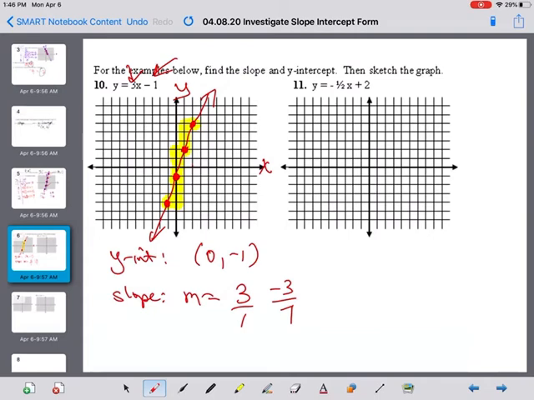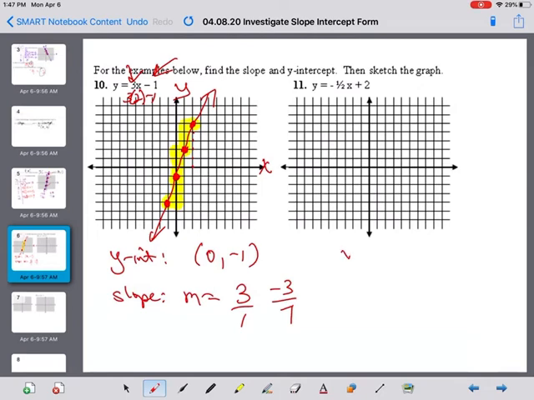And then use your ruler to connect the line. You could always check. Let's see. Let's plug in 2. So you don't have to do a whole table of values, but let's see. Does it go through 2, 1, 2, 3, 4, 5? 2, 5. Let's see. 3 times 2 is 6, minus 1 is 5. It worked. Okay, you could do a quick check like that.